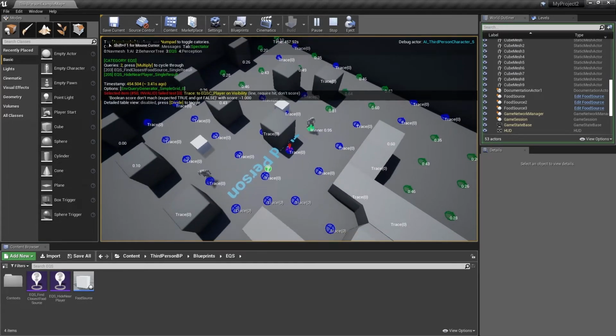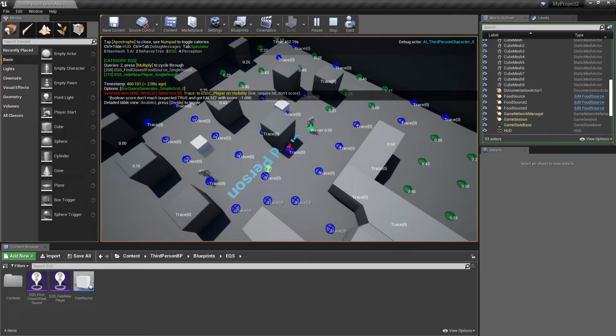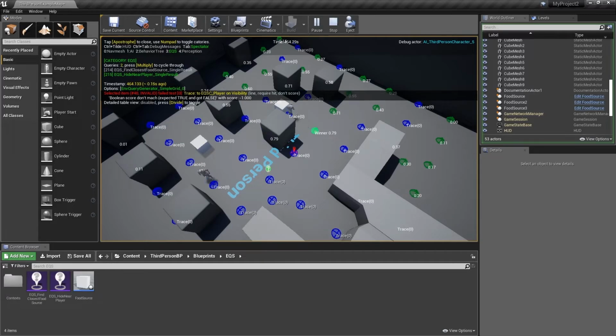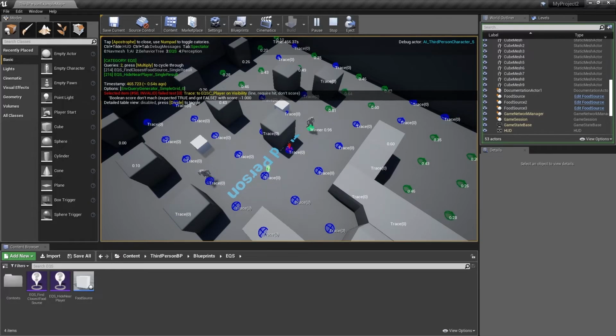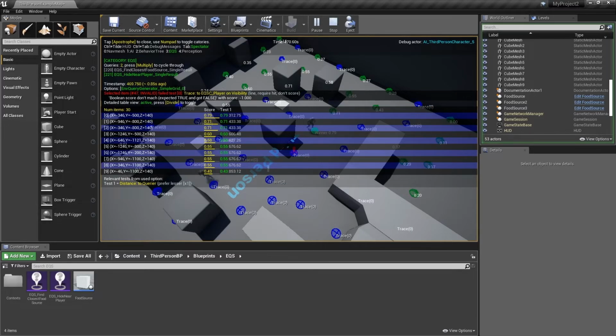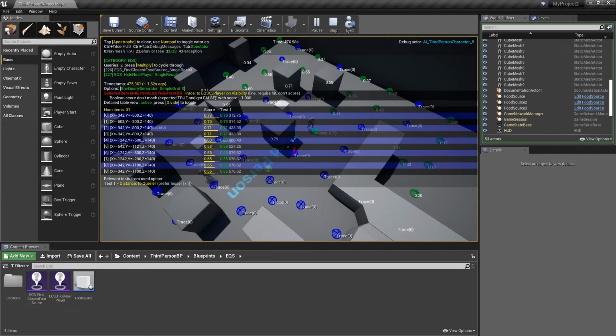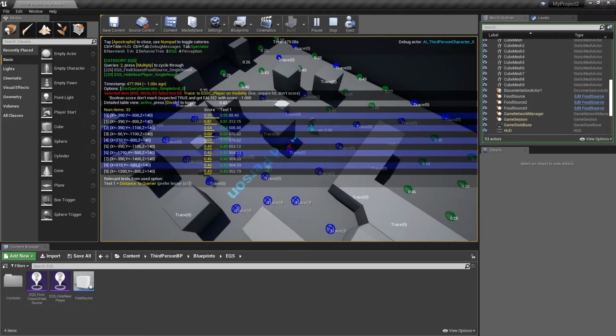As indicated by the following yellow text, this was our trace to the EQSC_player, which was the context we created to represent the player's position. Note that as before, we can press divide to look at a more detailed table which will show us how each point on the grid has been scored. This concludes our quick look at the EQS category of the Gameplay Debugger, so we can hit stop in the toolbar to stop the currently running session.